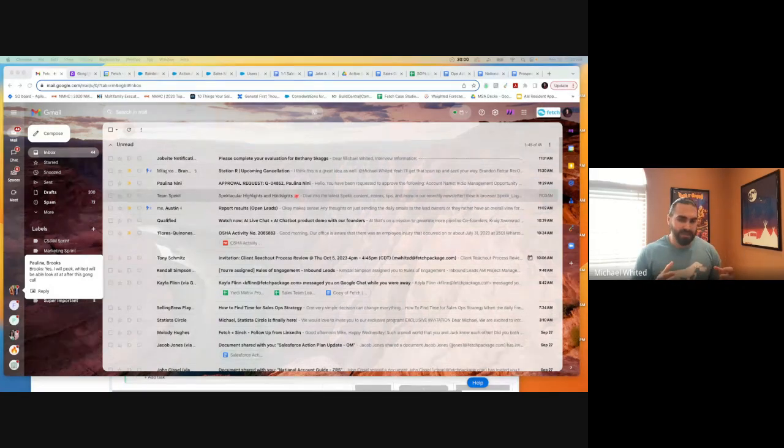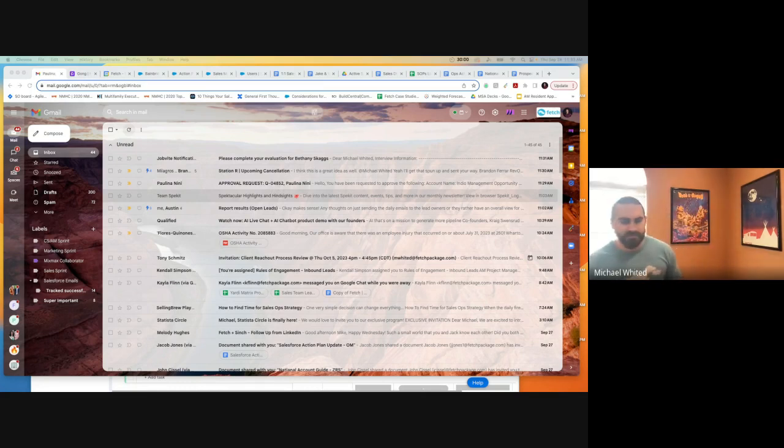In that email, there's a button that says, I do not consent to being recorded. If they click that button, it's going to automatically take the Gong recorder out of it. The other option is the audio prompt for when you get on the call that says this call is being recorded for note-taking and training purposes.